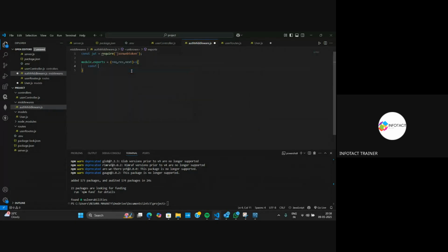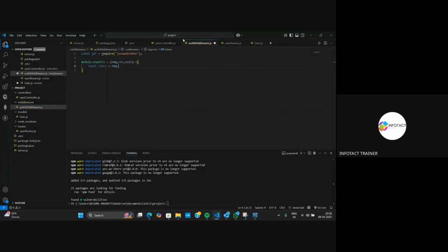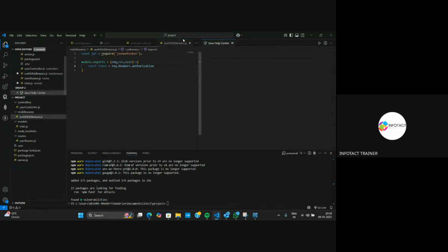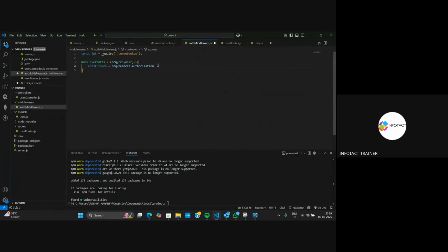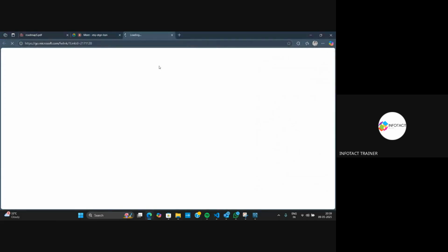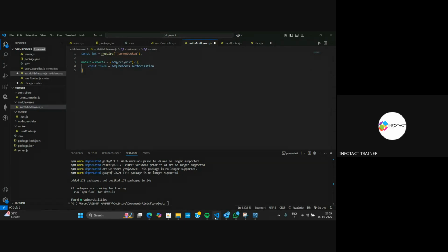So here I will write const token = request.headers.authorization, and here I will place a question mark, then .split.